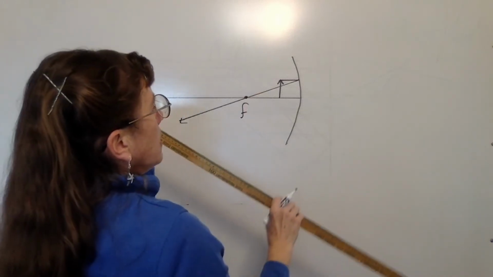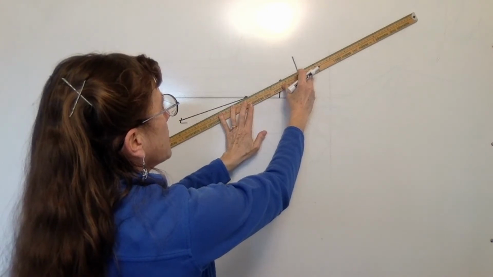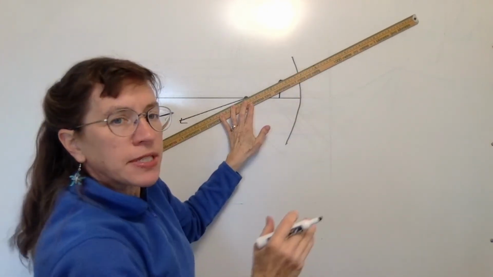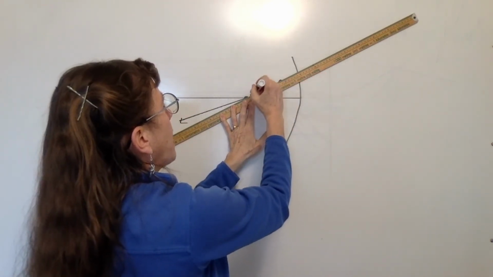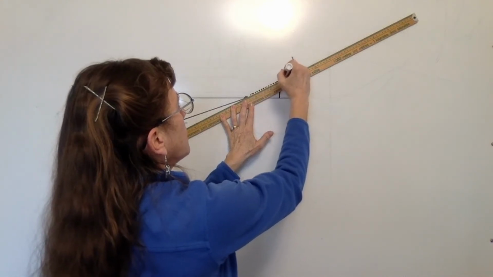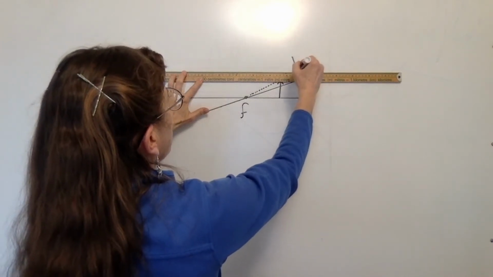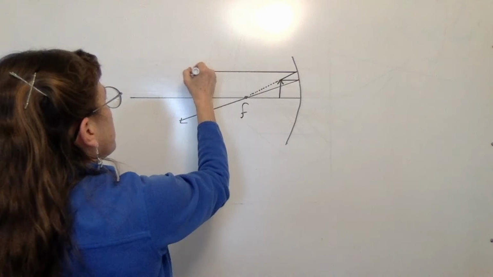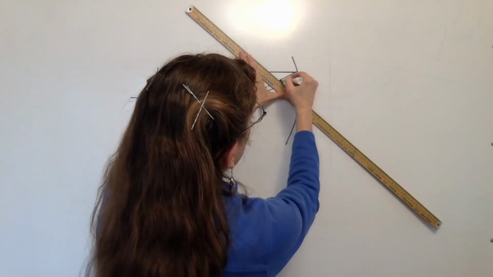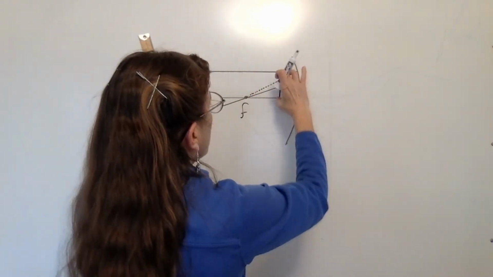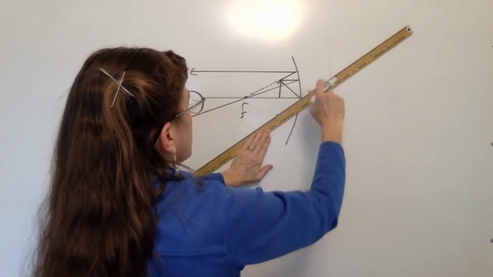Okay. The other ray is the one that hits the focal point before it hits the mirror. In this case, we're going to have to do the same thing that we did for an object inside the focal length for the lens. We're going to have to extend this backwards, draw that line. It's going to hit the surface of the mirror, and it's going to reflect parallel to the axis on which the mirror is centered. The third ray is going to hit the very center of the mirror and reflect at an equal angle, just like this.